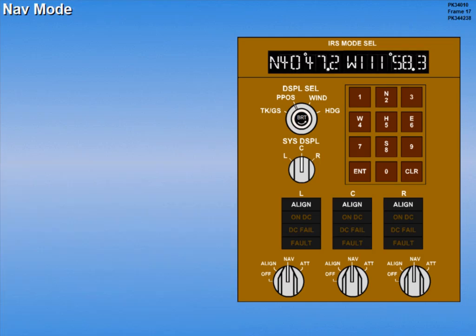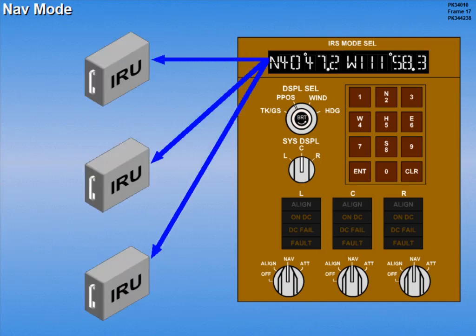After present position has been entered and alignment is complete, the align lights will extinguish, indicating the IRS has entered the nav mode, and the displayed coordinates are entered into all three IRUs.